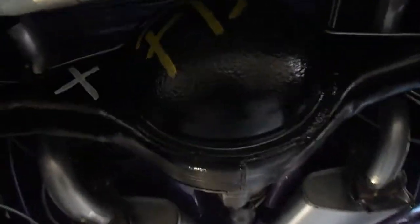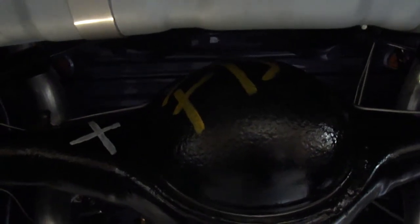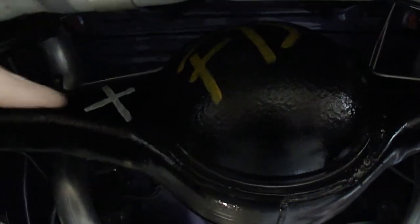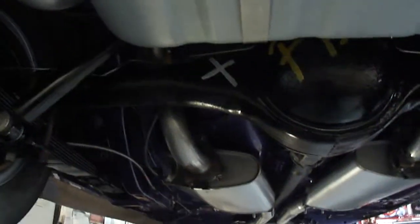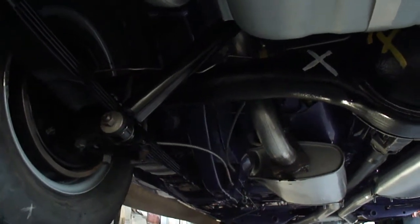So if you can see this, those are factory markings on the back of the rear axle. When you're doing your restoration, some people, like myself, like to put them on there. I don't know if you can see it properly, but there's an F and a B. F means 1970, B means a B body, which would be a Charger. I'm not sure what the X was, but it was there, so I recreated it.